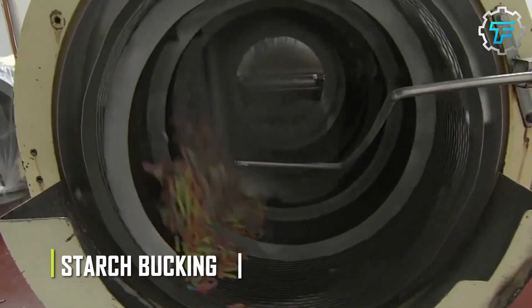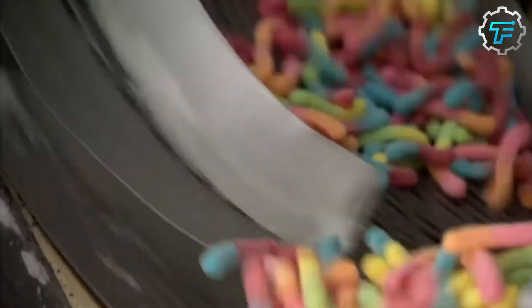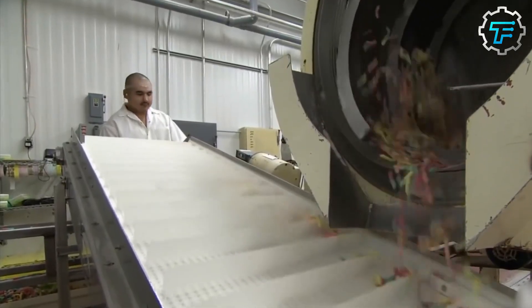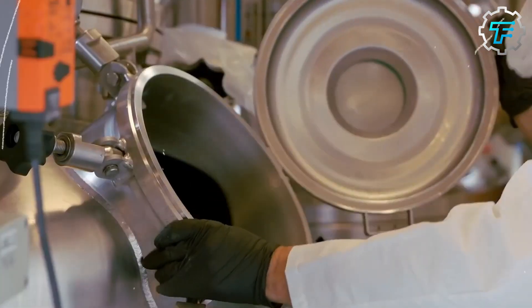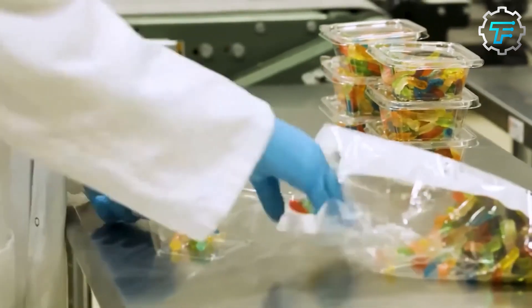The dusted-off gummy worms are coated with sour sugar through a process called sugar sanding. Directly from the sieve, the gummy worms are fed onto a wire mesh platform and moved into a chamber where they are exposed to a brief blast of steam. The steam heats the surfaces just enough to make them sticky without being deformed. The worms are then immediately dropped onto a rotating drum containing sour sanding sugars, also referred to as sour crystals. Table sugar is dissolved in water and mixed with citric and tartaric acids before being heated to near-boiling temperatures. The solution is allowed to cool slowly, creating crystals that are subsequently ground to the appropriate grade and added to the rotating drum.